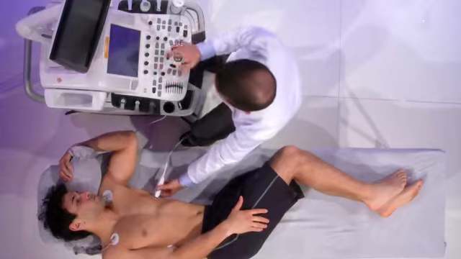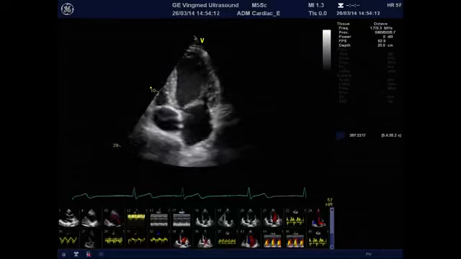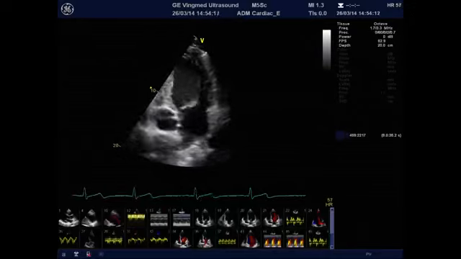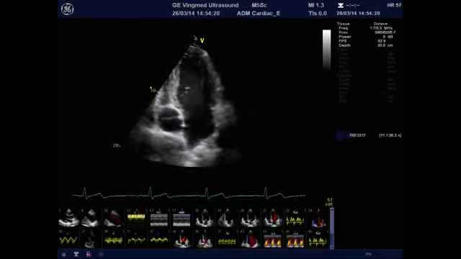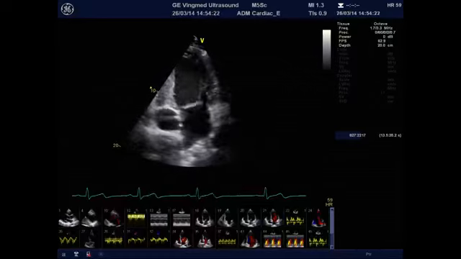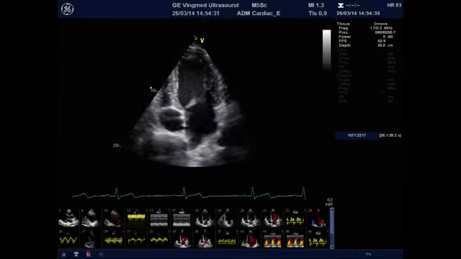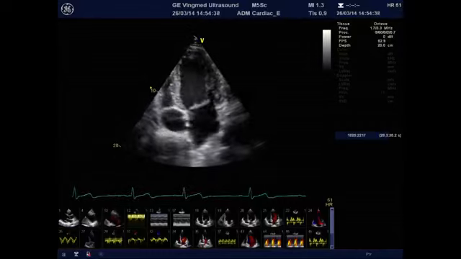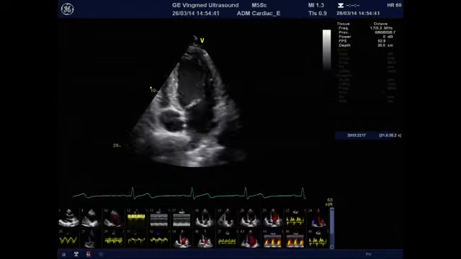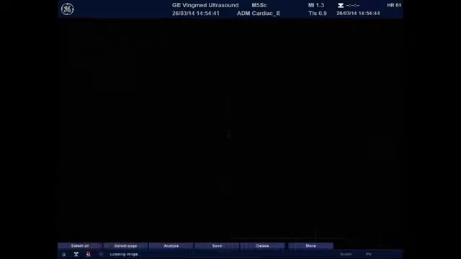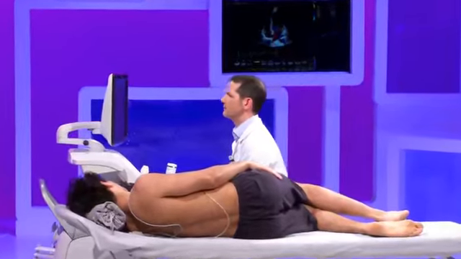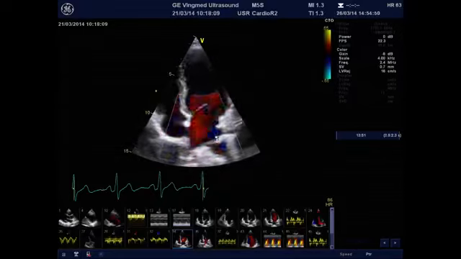The next step, again using conventional pulse wave Doppler, is to try and acquire the pulmonary vein flow. The idea behind using this flow to assess diastolic function is that when one looks at the flow entering the left atrium, one could get information about the pressure that the blood meets in the left atrium. For this, practically, we will use again the apical 4-chamber view, but we will try to modify it in a way that we see very well the blood flowing from the pulmonary vein into the left atrium.